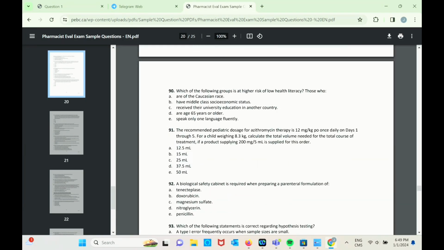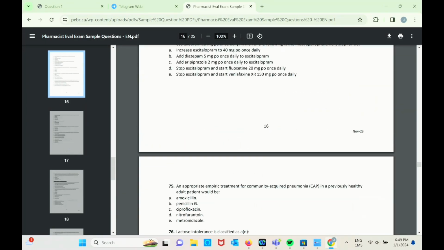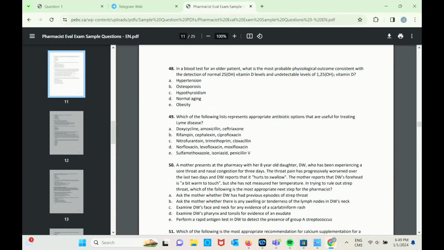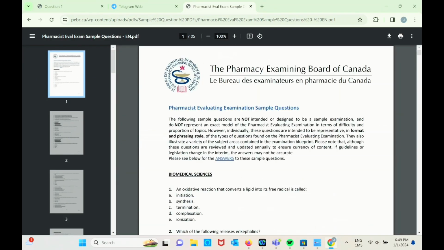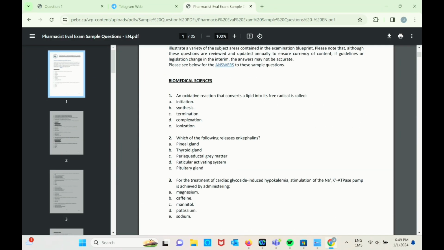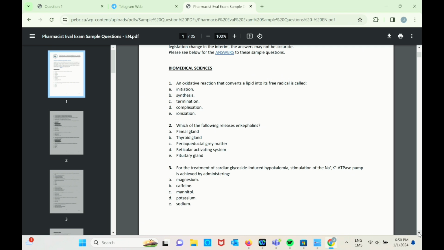I'll be doing a video on calculations. I would be giving a set of calculations for you to practice the common calculation questions that came for my exams, both of the exams. So you don't have to prepare separately for the EE and the QE in regards to the calculations. If you're confident enough with the calculations for the EE, it would help you better for the QE as well.